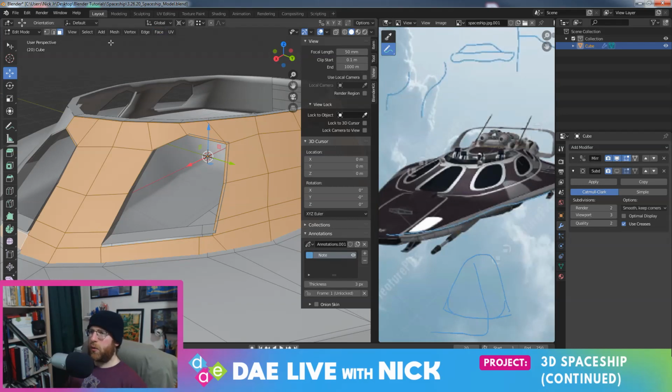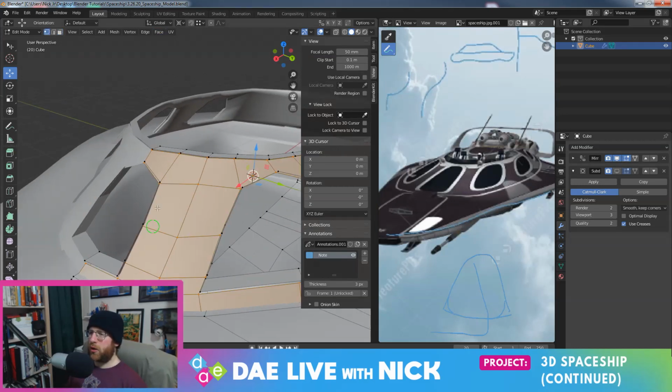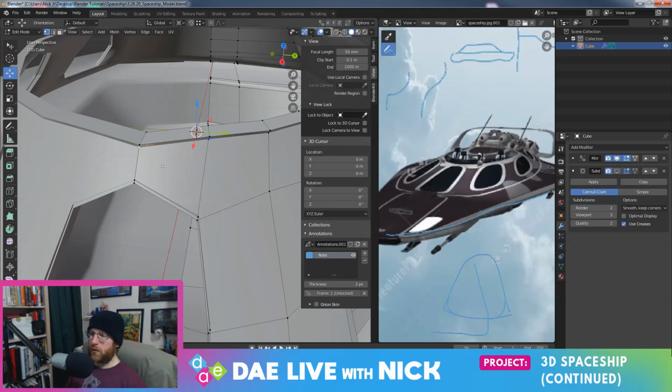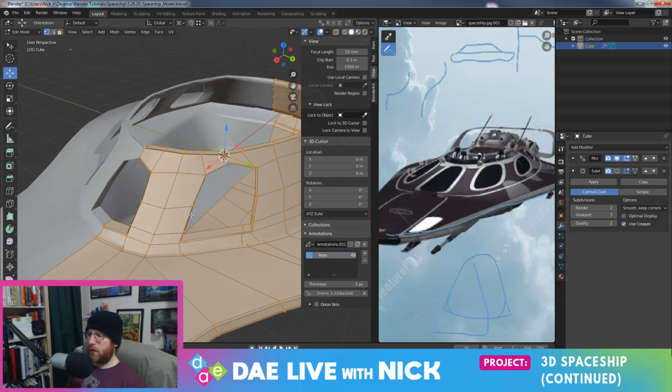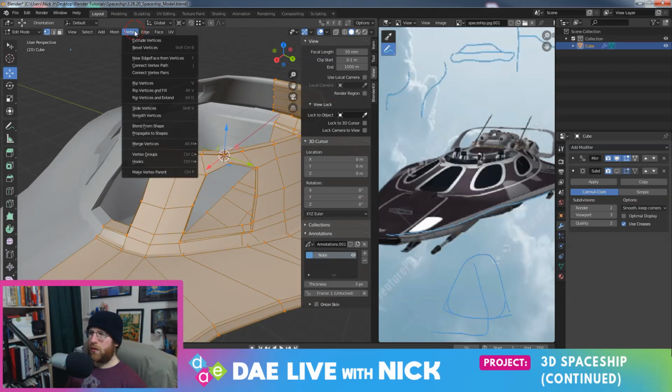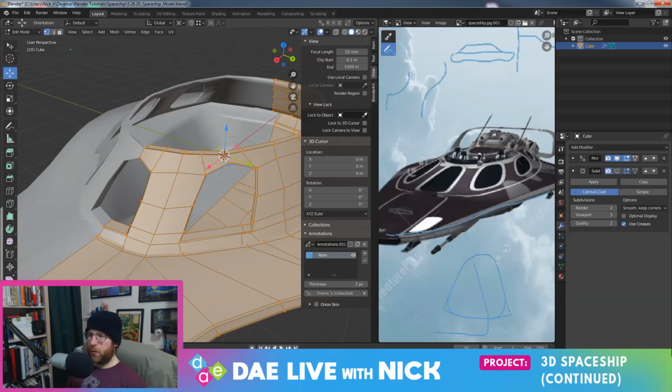Don't worry. And basically what we're going to do from here is we're going to merge vertices. So I'm going to select this guy, shift select that one, Alt-M. Actually, can we do this just based on distance? So I'm going to select everything, vertex, merge vertices by distance. I'm going to open this up. I'm going to see if I can get it to... Okay.